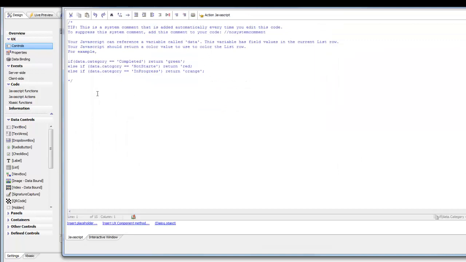So we'll open up the builder here, and now we can define the JavaScript that specifies the color for each row. The code that we write here can reference the data object, and within the data object we can reference the individual fields in each row. We would like to specify that if the category is, say, qualified, the color is pink. If it's a prospect, it might be orange, etc. So let's just go here and I'll copy some code in from the clipboard and then just paste it in. You can see how we say that if the category is qualified, we're pink, otherwise it's orange, blue, green, or red. So we'll go ahead there and click OK.